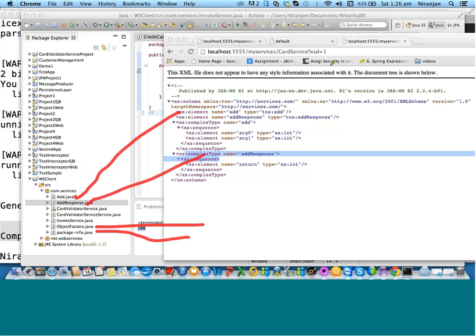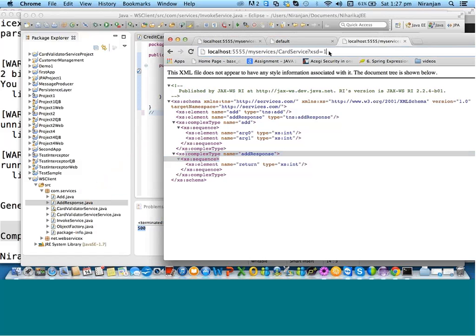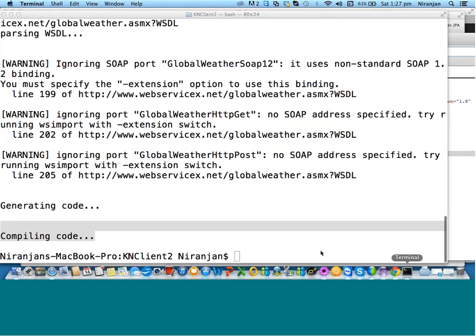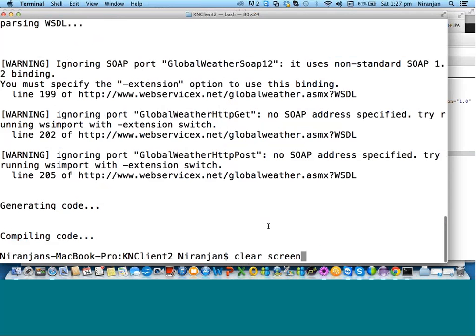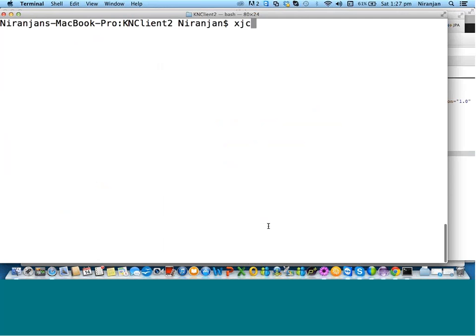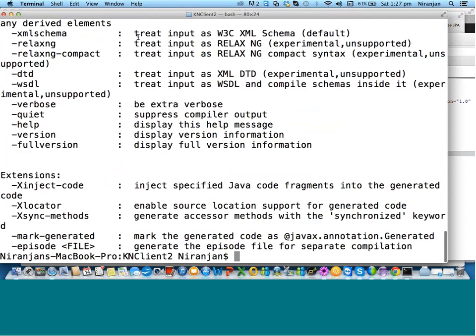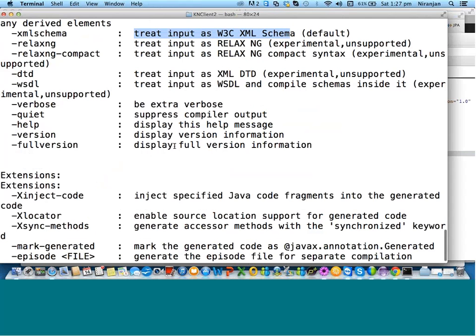Now if you want to see how it generated, it's very simple. It has used a tool called JAXB, and JAXB comes with a compiler called XJC. That compiler actually takes your XSD and generates the corresponding classes. So that's what I told you, just complete the process so that you're clear with this. Then I'll show you. And you see XJC is also there. I can use XJC here to do the same. I'll just go and write xjc. See, XJC treats input as a W3C schema, and it generates the classes.